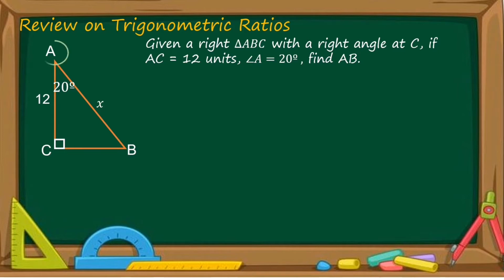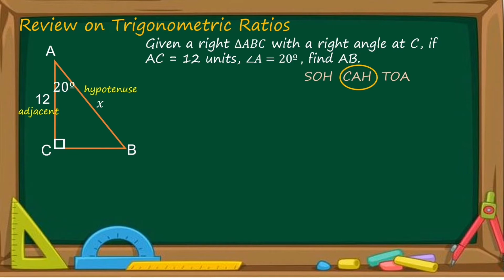If angle A is our reference angle, then AC is the adjacent side and AB is the hypotenuse. With this information, our ratio is adjacent over hypotenuse. In the main trigonometric ratios presented by the mnemonic word SOHCAHTOA, that is CAH, which means cosine is equal to the ratio of adjacent over hypotenuse.